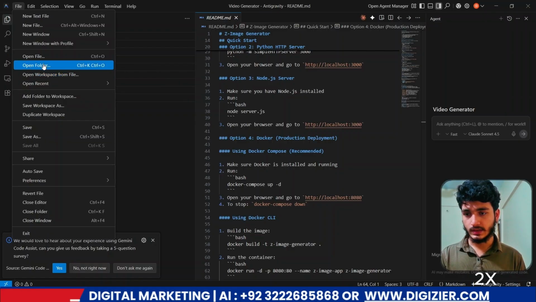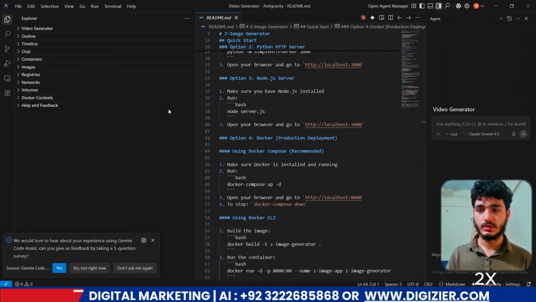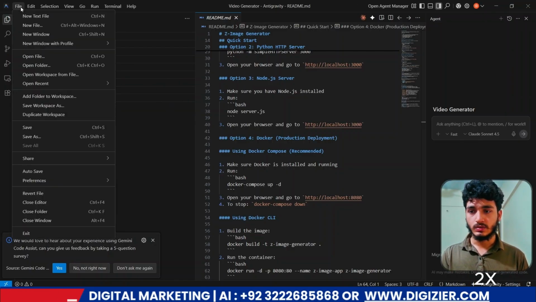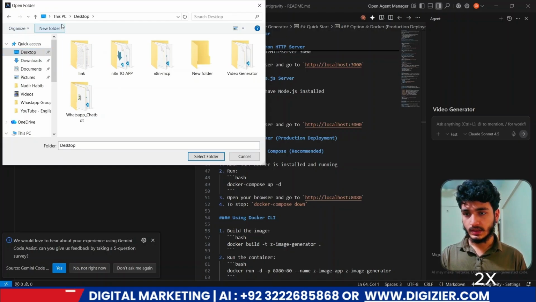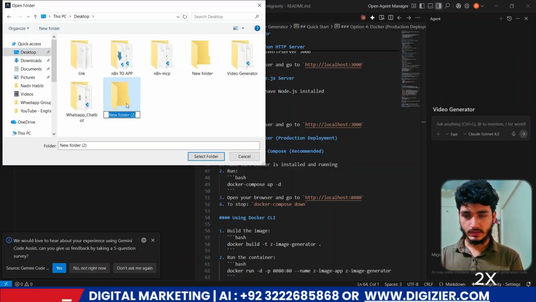If you open Antigravity for the first time, you just go here and open folder, then on the desktop create a new folder, image generator 2.